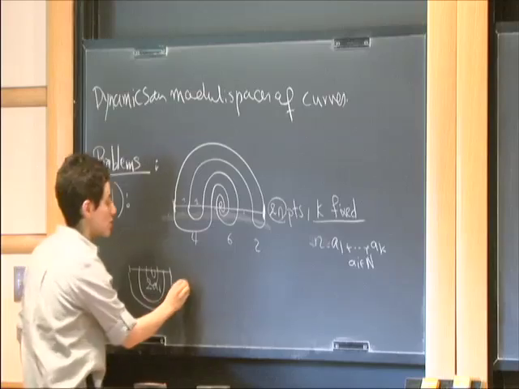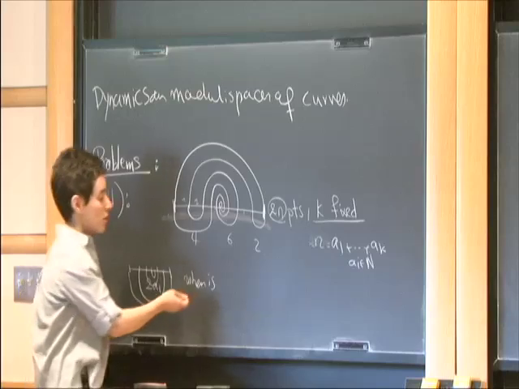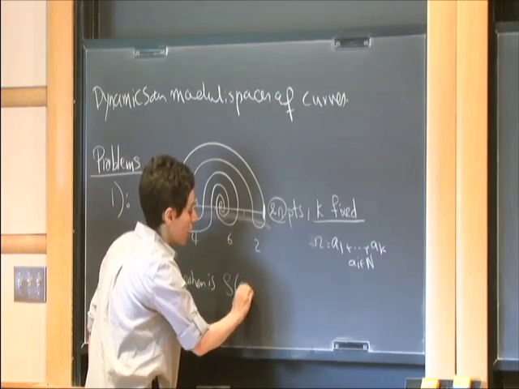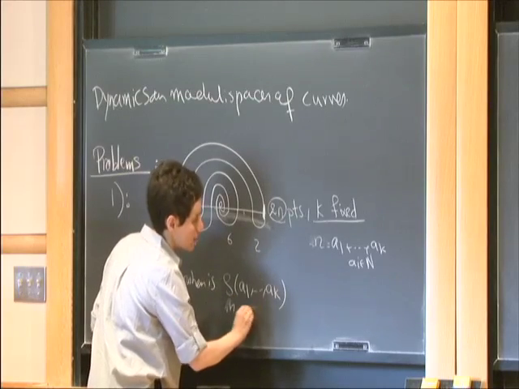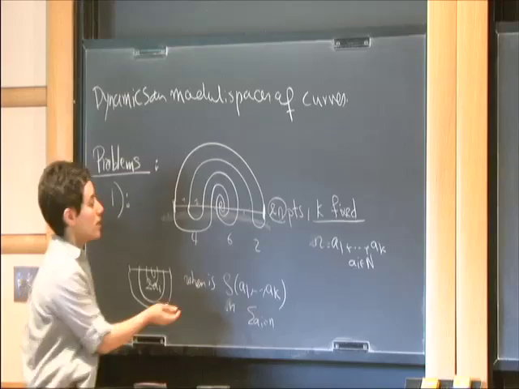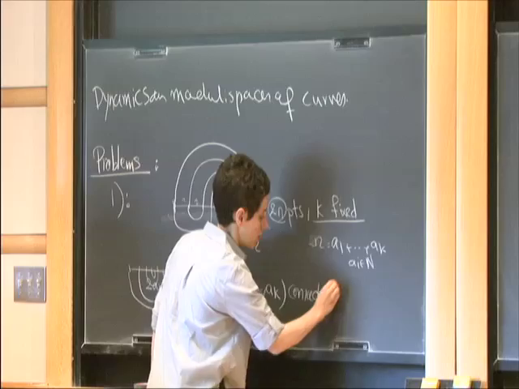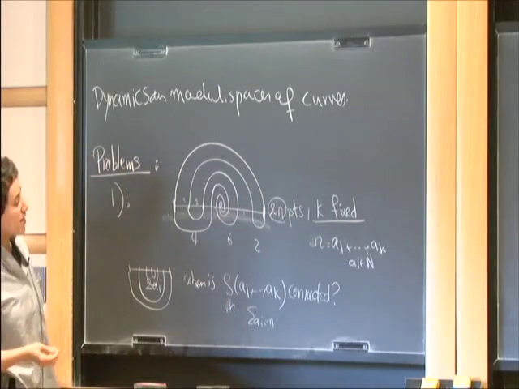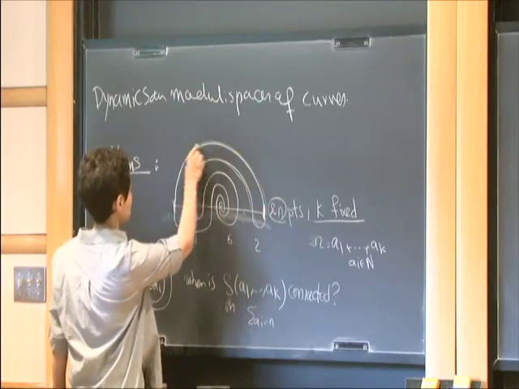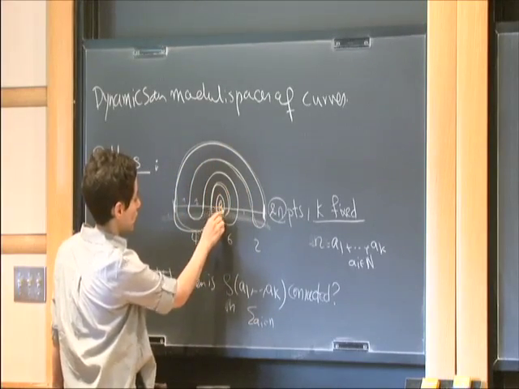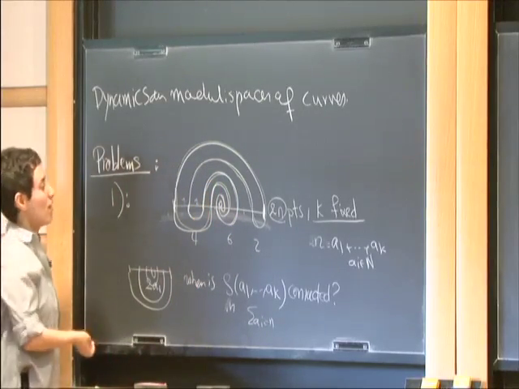And now the question is, when is what you get connected? Basically, you get a shape, which maybe you call S of a1 to ak, where you have n points and the sum of the ai's is equal to n. When it's connected, it's called a meander. It's a very simple thing. What you do is just follow the curve. Sometimes it's connected, and sometimes they're not connected.